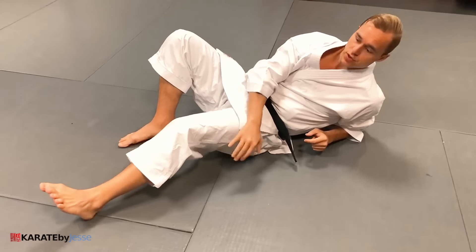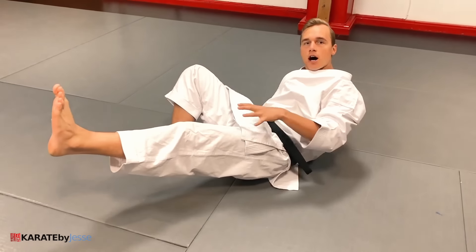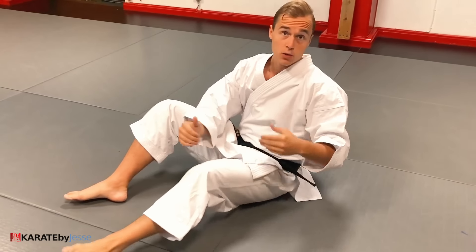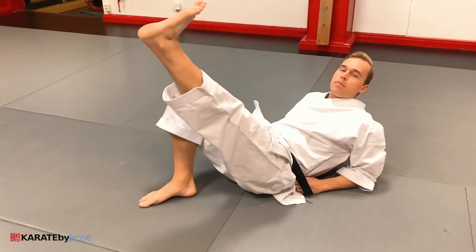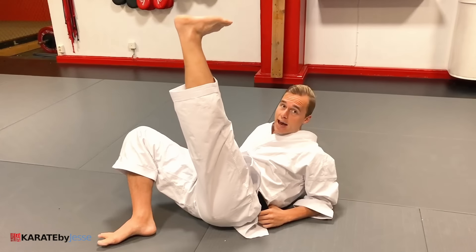The opposite of the hamstring would be the quads and my hip flexor. So I would instead focus on contracting these muscles to naturally lengthen the opposite side muscle, which in this case is my backside. As I'm trying to contract the front, I am stretching the back. This is way more functional, because this is actually how your body works when naturally moving your joints through their full range of motion. It involves an active element of strength, which means you can apply it for kicks, stances, and movements, as opposed to the very static and passive nature of traditional stretching.